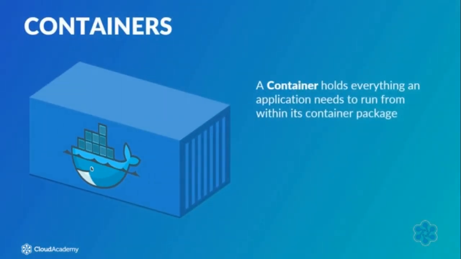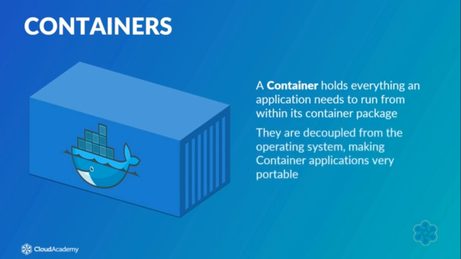A container holds everything that an application requires to enable it to run from within its isolated container package. This may include system libraries, code, system tools, runtime, etc. But it does not include an operating system like a virtual machine does, and so reduces overhead of the actual container itself. Containers are decoupled from the underlying operating system, making container applications very portable, lightweight, flexible and scalable across a cloud environment. This ensures that the application will always run as expected regardless of its deployment location.